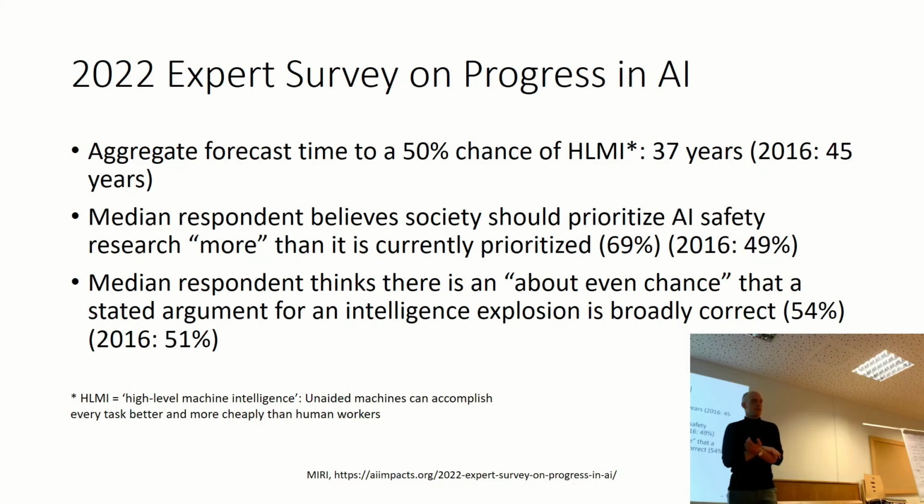What did also increase is, again, this is sort of a quantitative substantiation of the AI safety narrative, that people should prioritize AI safety. Yes, that has increased, and the median respondent now also thinks that maybe there will be an intelligence explosion, but not that much, right? So about 50% of experts still, basically, that hasn't really much shifted, think that there may be an intelligence explosion or not. Again, whether or not this will happen, I don't want to make a statement about this. I really don't know.